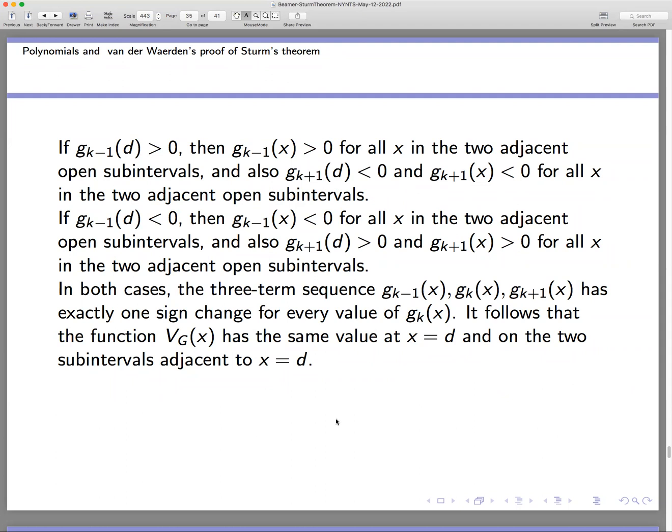So it follows that if you look at this triple, as you go across a 0 d of one of these functions, not the first one and not the G_0 function, there's exactly one sign change. So there's no difference. If you had 3 changes and now there's 4, and over here you had 2 changes and now there's 3, in both cases there's no difference in the number of sign changes. That is the point.